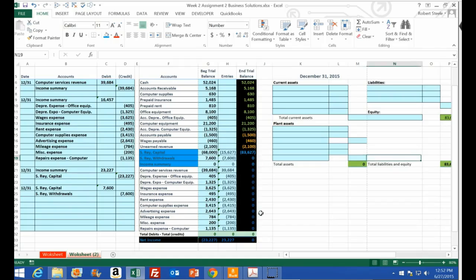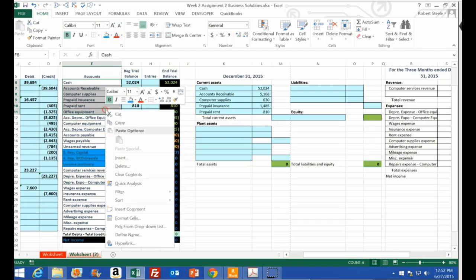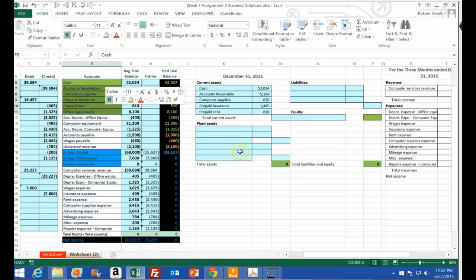If we take a look at the balance sheet that we would create, and once again, the financial statements would normally be created from the adjusted trial balance, not from the closing trial balance. But if you were to make the financial statements from the closing trial balance, you would just have the balance sheet. So let's just do that real quick. I would just say the balance sheet is cash, and all these are in current assets here, and the current assets are the 52. And I'm just going to put this from the debit and credit to the plus and minus, and there we have those amounts. So we found a home for basically all of these. I'll make it green because we found a home.